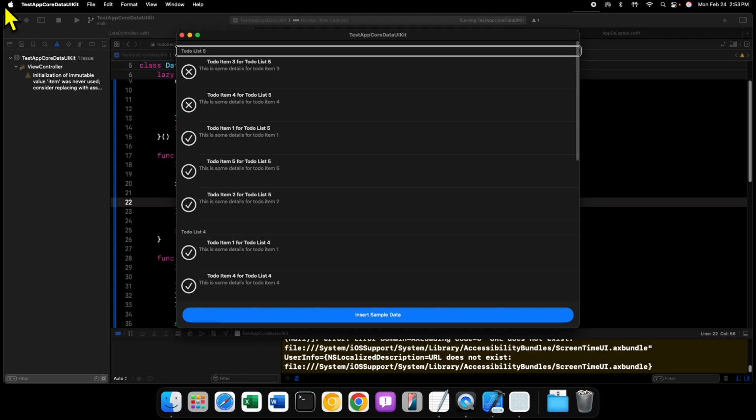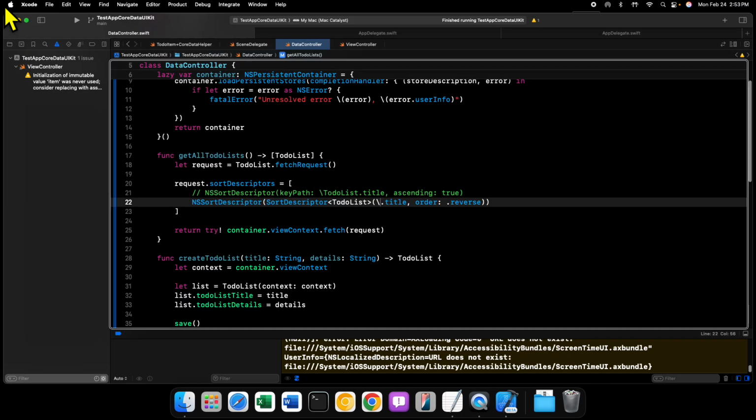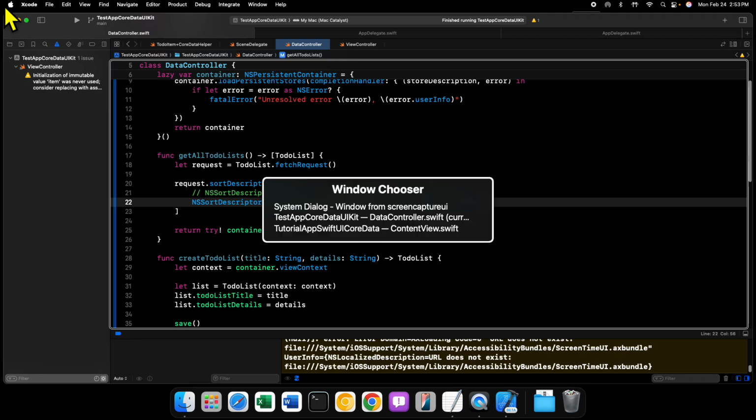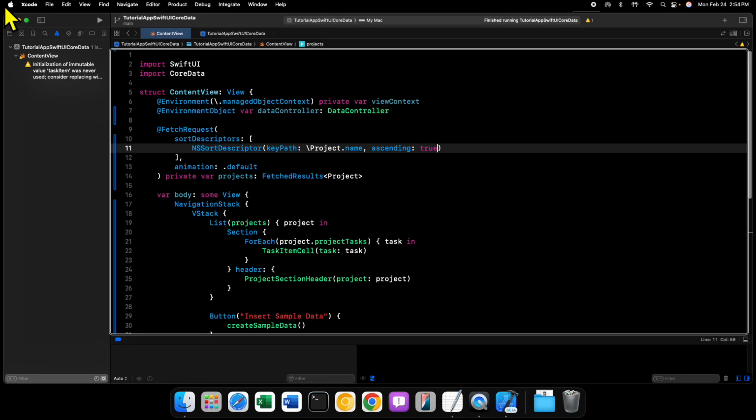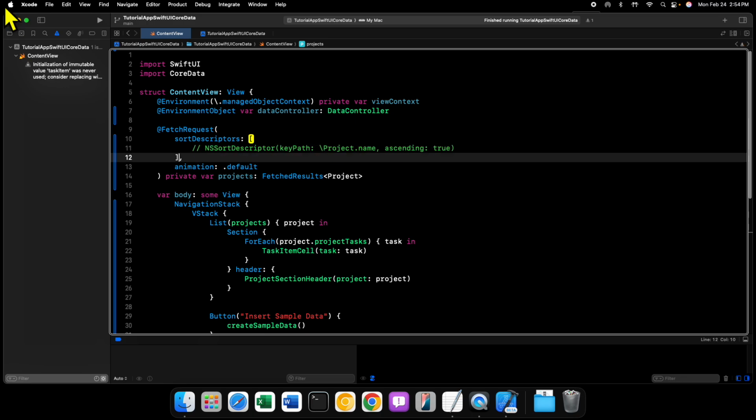But how do we apply this in a SwiftUI project? Well, we apply it the same way we applied it here. So if we go into our Core Data project, we can comment this sort descriptor out here.